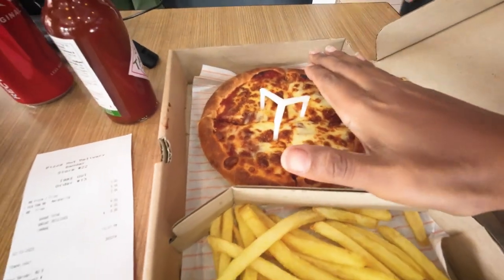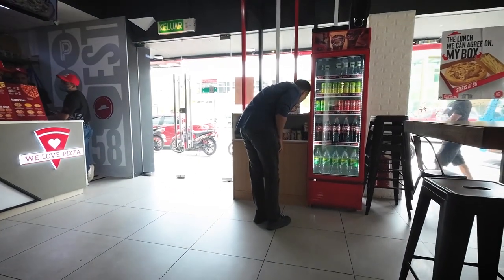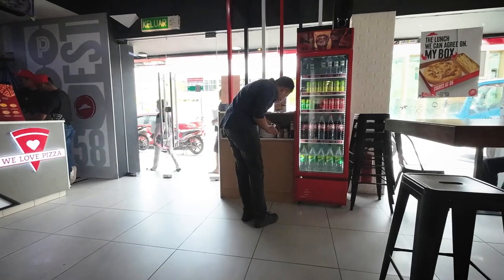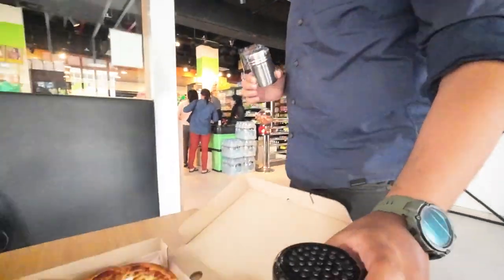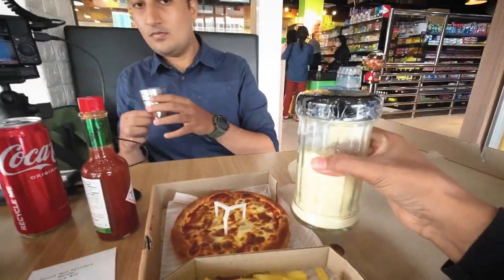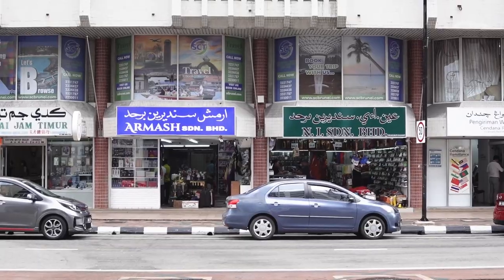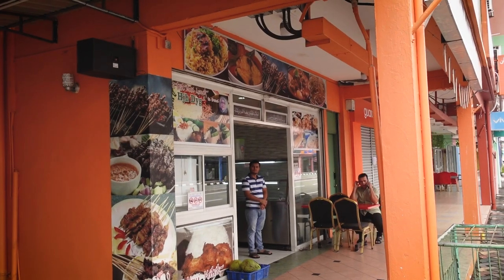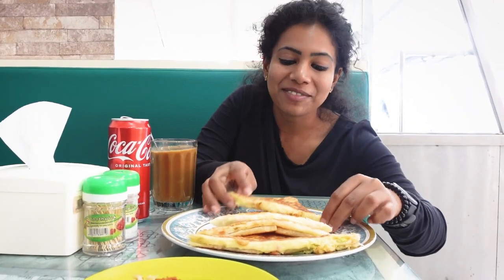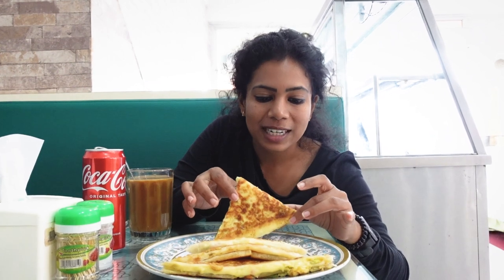The pizza is smaller than my arm! The seasoning is bigger than the pizza. We also ordered a vegetarian makhava — it looks like a vegetarian pizza to me; there's lots of veggies inside. It looks like they've tucked the filling inside like a chapati, or it looks like a dosa from the outside. It looks really good!